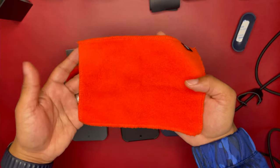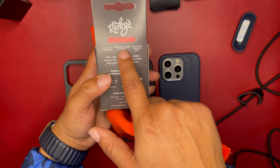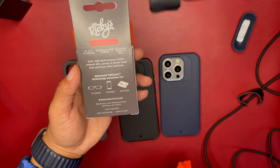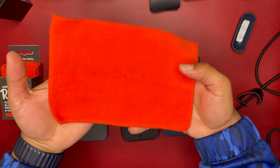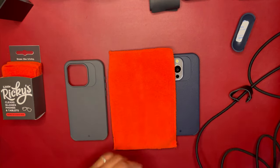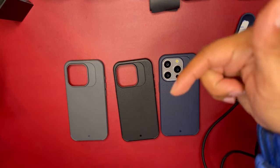These cloths are so soft — great for glasses, phones, you name it. This is a premium cloth for cleaning your camera modules, laptop, iPad, MacBook, anything with a screen. It's five by seven inches, you get three cloths, they are scratch-free, and you can wash them in the machine. High performance — removes dirt, grease, and grime from your precious and shiny surfaces. I can't wait to use it at the gym to set my phone down on.